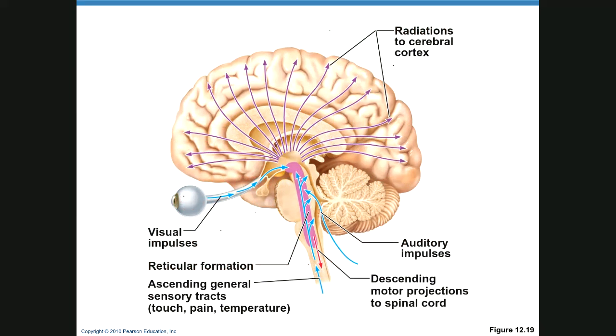So when we first wake up in the morning, this flood of information begins to come in through the brainstem and activates the RAS, the reticular activating system. It wakes us up, and from that point on, we're going to keep alert until we go to sleep again via this constant influx of sensory information. So that's what the RAS is.